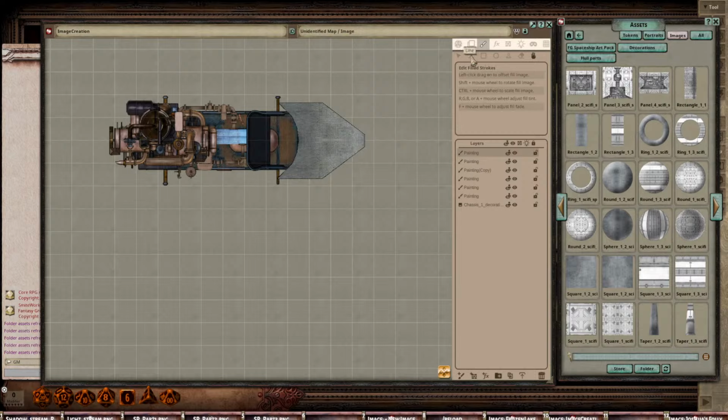Now, when I come back into my painting area over here, I can take this and any sort of parameters that I've set up on this, I can grab this and it will match that. You see how it changed the color of that? So any color adjustments that I make inside of the fill edit area, I can then pick up and use over and over again. So I wanted to add to this, for example, now I'm in the subtraction mode, but if I wanted to add elements to this, I certainly could.